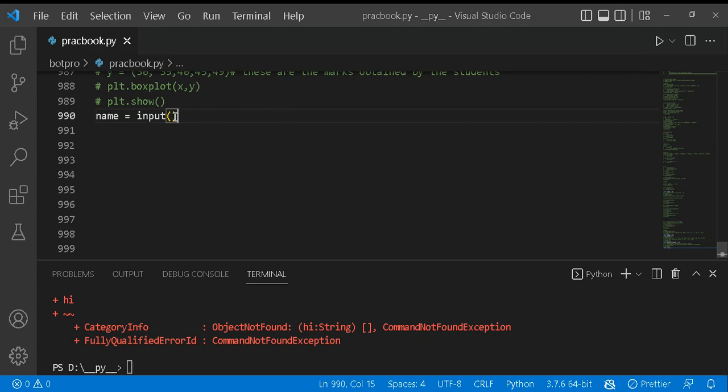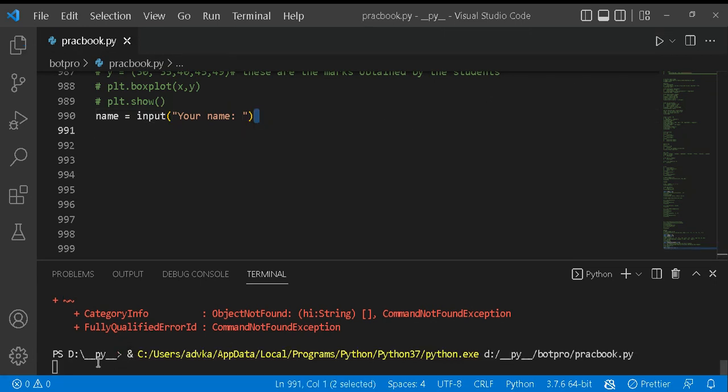Let's run it, and no print command is needed.